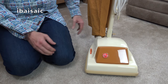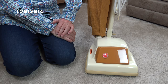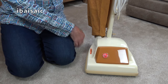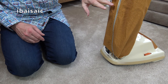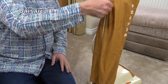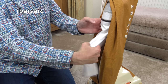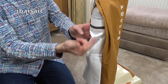Thrilled with it. I think if the seller had done better photos, this would have gone for more than £70. Anyway, it didn't have a bag, so I have fitted a bag inside the cloth bag. The junior and older style seniors take an H1 dust bag, which has a rather odd way of fitting it using this rubber band.